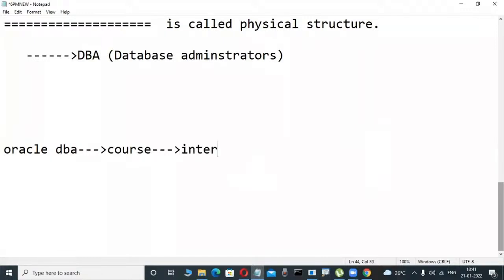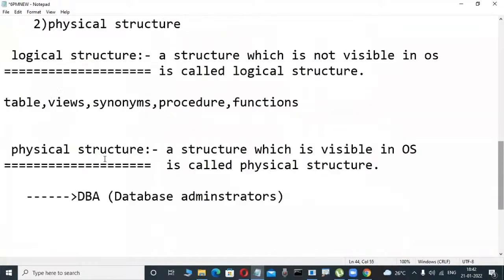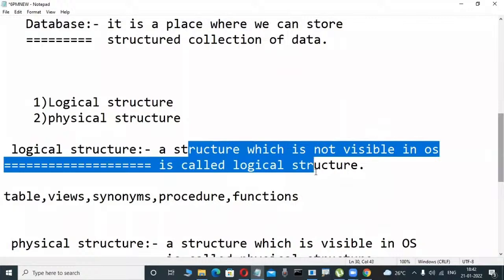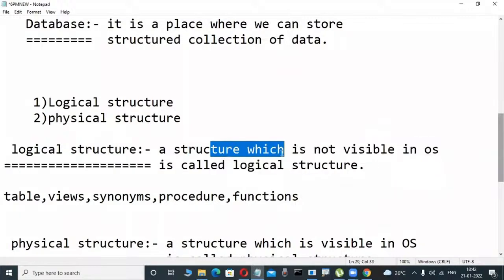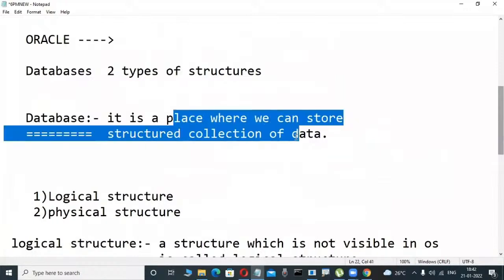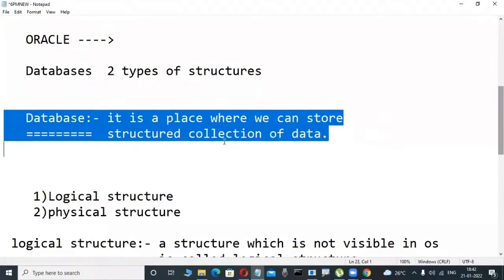Observe here, the interview. Roughly, my interviewer asks, Murali, what is a database? Whenever they ask what a database is, if I say the bookish answer, that it is a structured collection of interrelated data, a place which stores a structured collection of data, then I'm immediately rejected. Why? Because this is a developer definition.